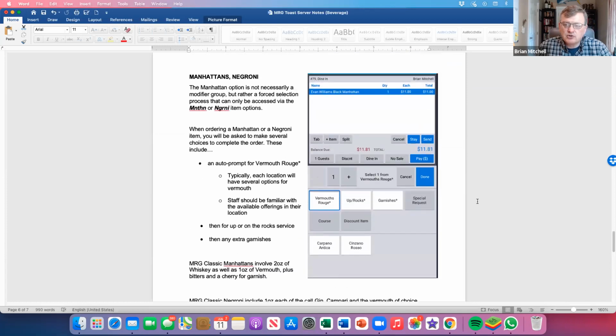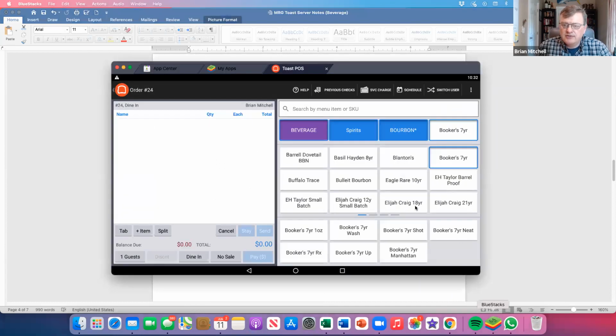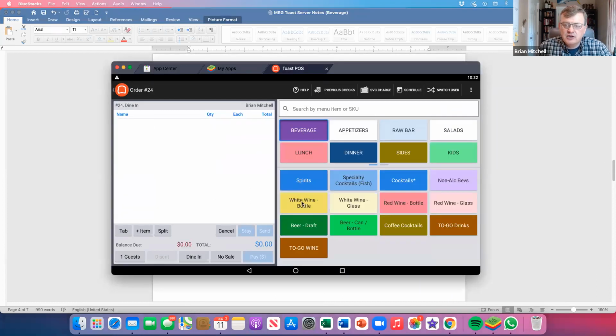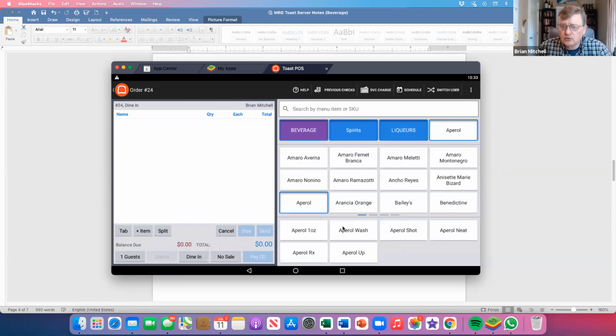So that's pretty much all of the modification screens within the spirits. If there are any questions on these, all of the spirits are here. The only thing that is maybe a little bit different from before is we don't have that liqueur and, I think it was like, O to V buttons. They were sort of separate. I combined everything under one liqueurs option. So if you go into the liqueur world, you have everything in here. So it should all be listed.